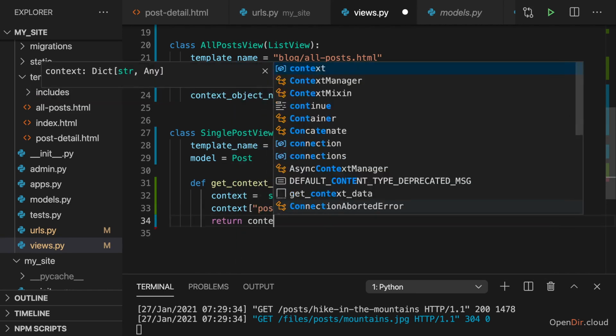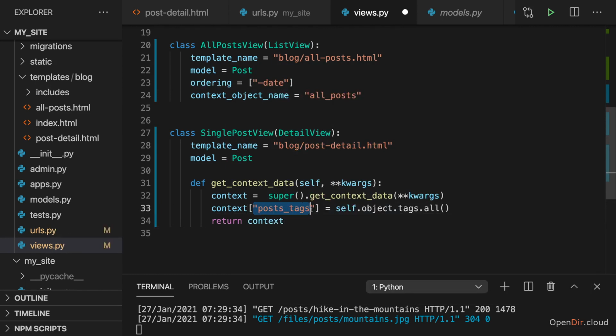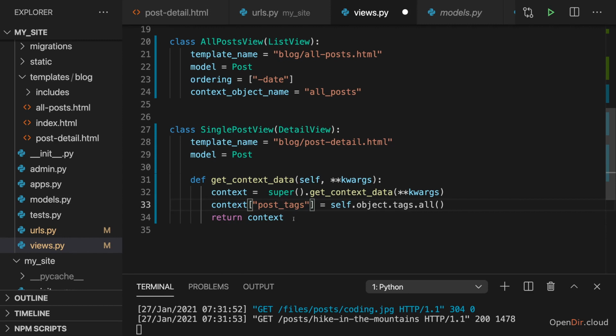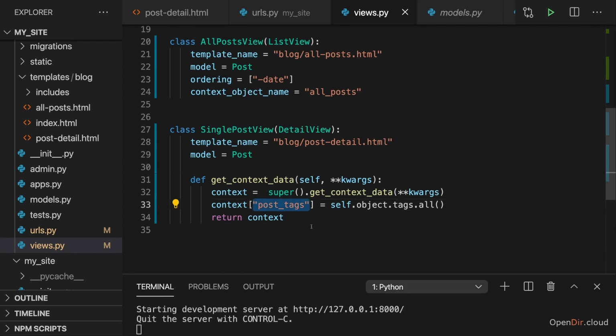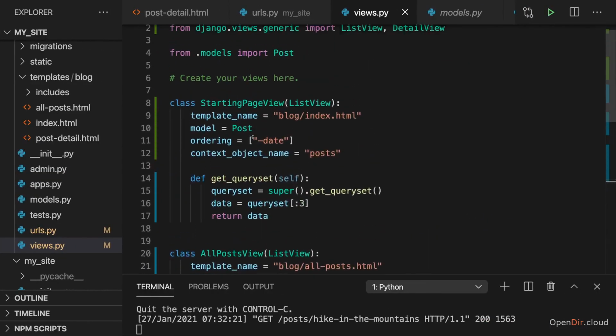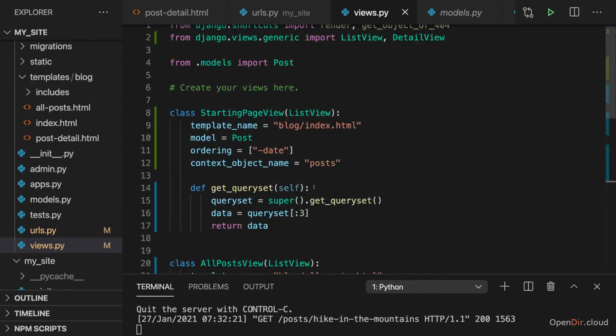And then here I return the updated context, which contains this post_tags field. And that should be post_tags, not posts_tags. But with that, if we now save all of that and reload, our tags are back, and this is working again. And now we migrated all those views to class-based views.